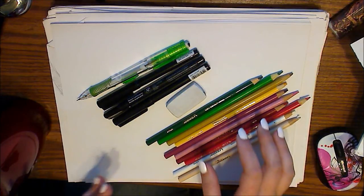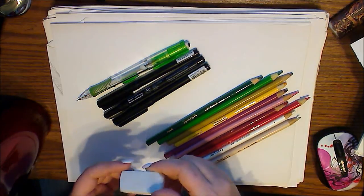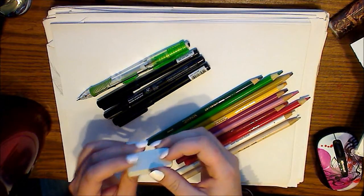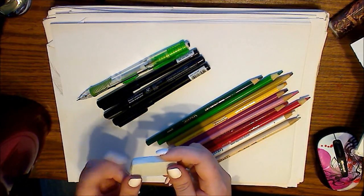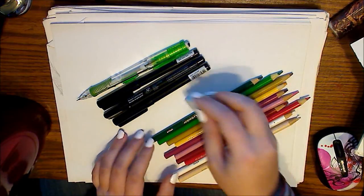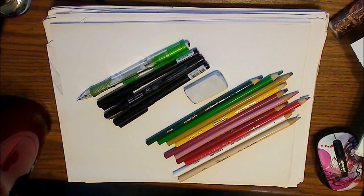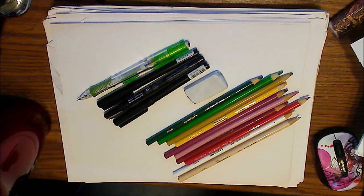Obviously, after you get your inking done, you will want to erase all of those pesky pencil lines. For this, I will be using this eraser. I am very partial to the white plastic erasers. Even though pink pearls erase a lot better, these tend to be nicer to the paper or whatever you're working on. Once it's a clean finished line drawing, we will then jump to coloring it.